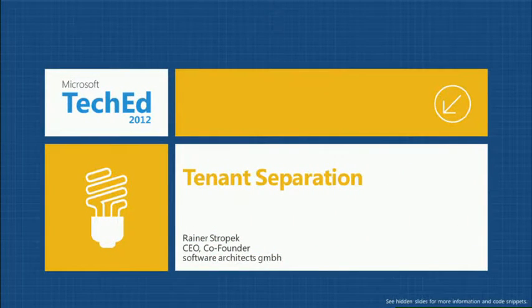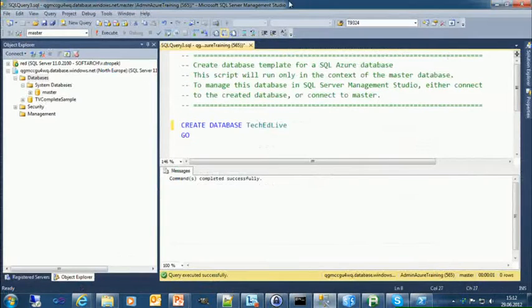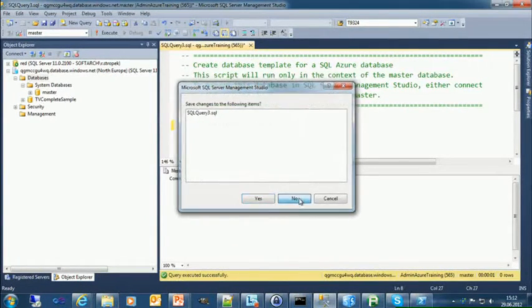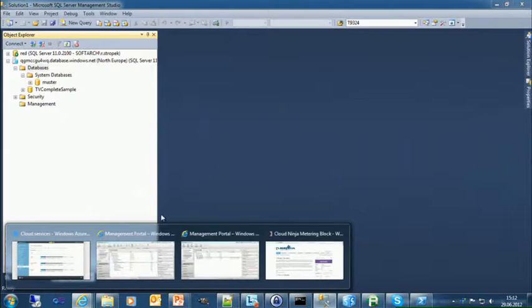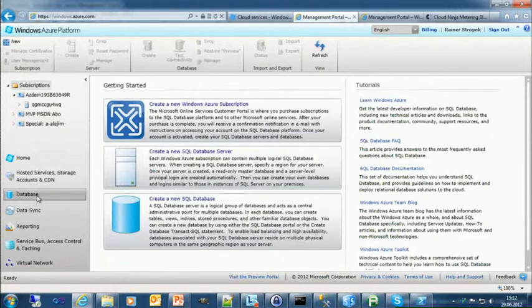I want to demo to you how this separate database cluster works in the world of SQL Azure, because maybe you are only familiar with SQL Server, and SQL Azure is really very different. So, let's go to the management portal. In this case, I will use the old management portal because the new management portal does not support all features of Windows Azure yet. So it might happen in practice when you are at home and you're playing with the HTML-based new portal of Windows Azure.